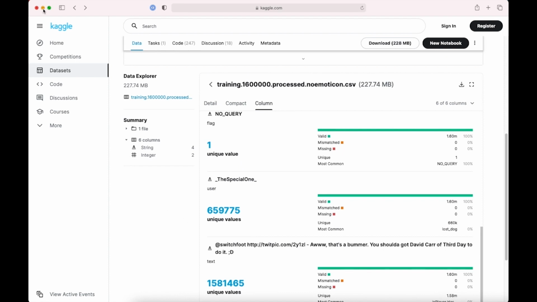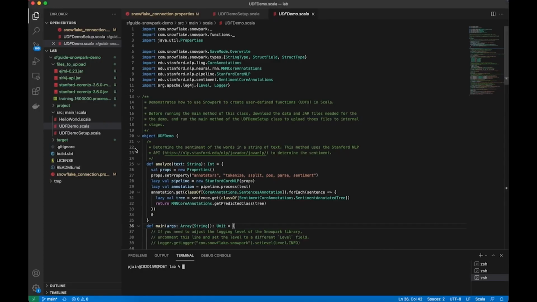All right, let's go back to the code. What we need is to define a structure around this CSV. In order to do that, Snowflake provides various methods and API libraries, similar to any other data frame library, like defining a structure field and structure type.